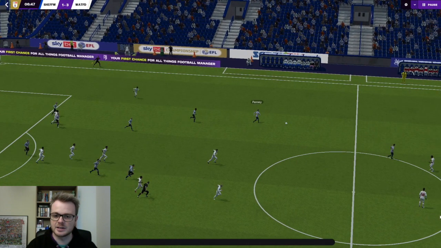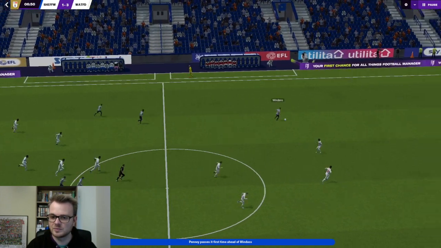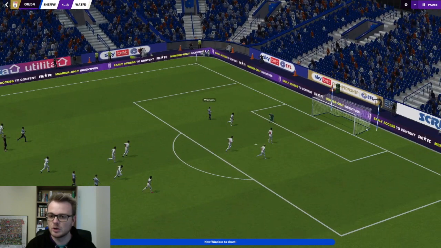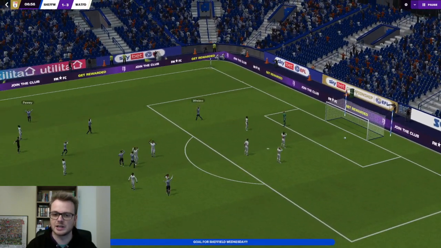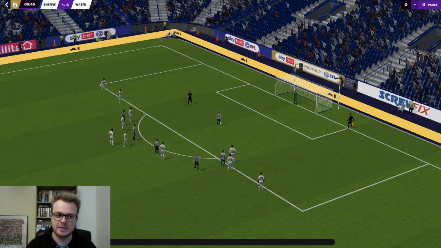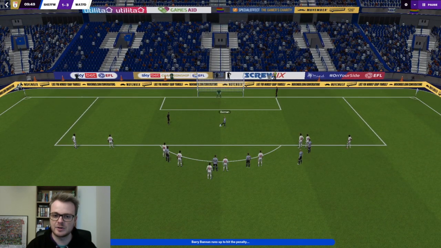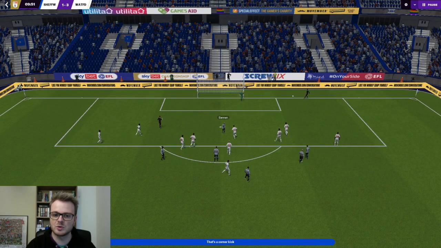Here we go. So they cleared the ball up to him. Windass with acres of space. Ngakia caught napping, 1-1 with Foster, and a good finish at. And just 3 minutes later, they had the chance to make it 2-0 with a penalty. Barry Bannon stepping up here, up against Ben Foster, and a cracking save, knocks the ball out for a corner.